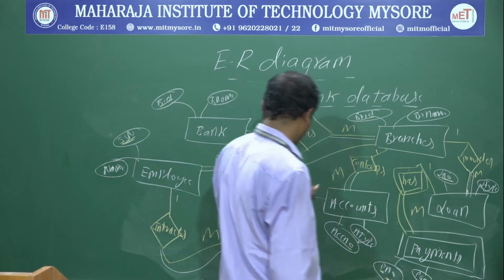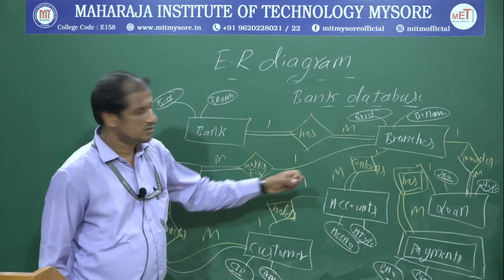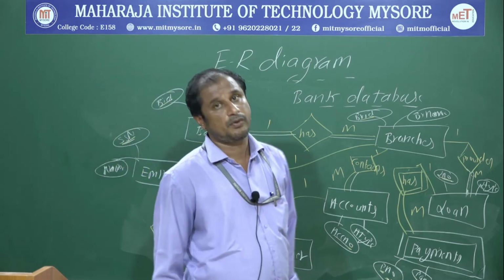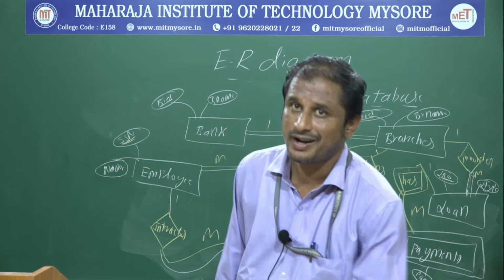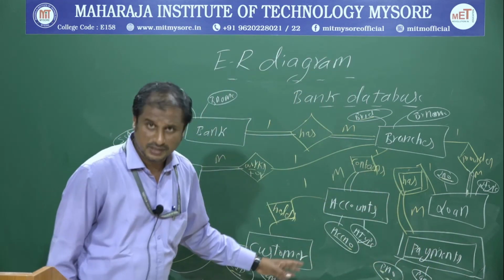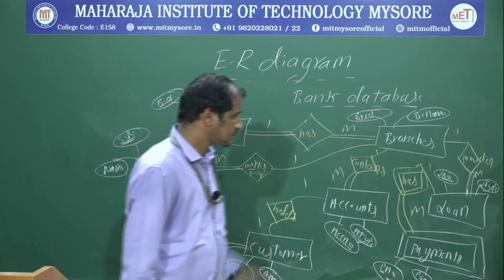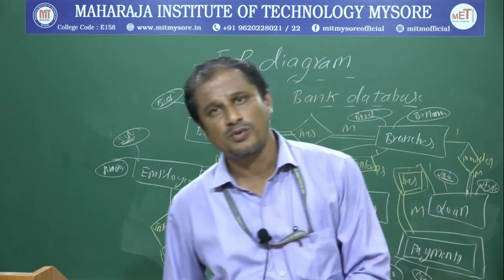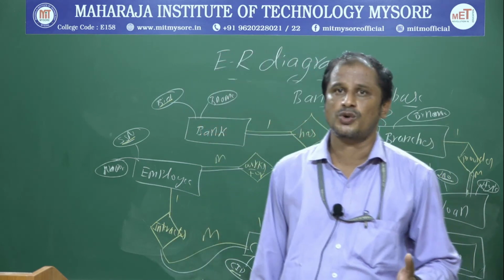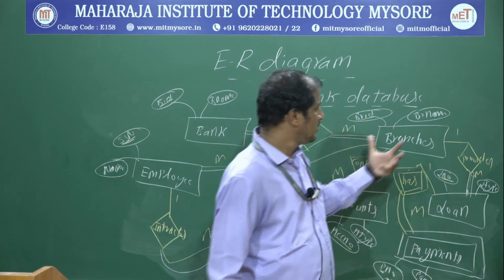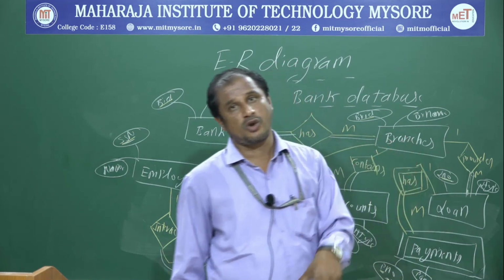So here one account is held by one customer, and many customers interact with the employees for suggestions or for interaction or getting a loan. Customers want to interact with employees. So branches provide loans like car loan, home loan, various loans; agricultural loans are also provided. So that is, branch provides loans.